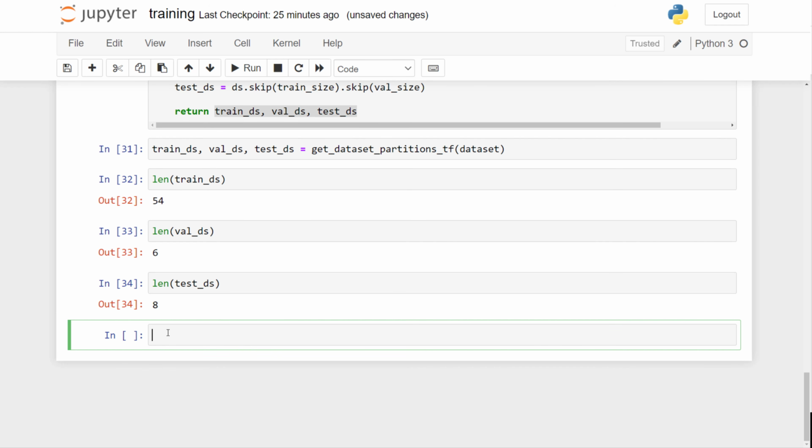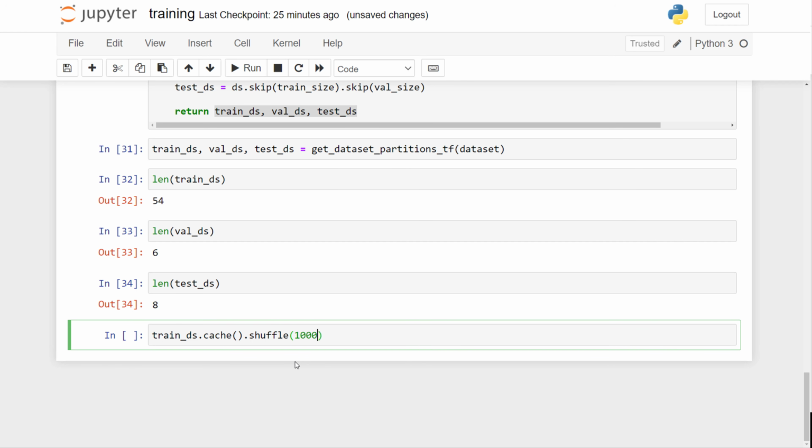Now, once again, if you have seen my video on TensorFlow data input pipeline, you would have understood the concepts behind caching and prefetching, etc. So that's what we are going to do here. For the training data set that we have, we will first do caching. It will read the image from the disk, and then for the next iteration, when you need the same image, it will keep that image in the memory. So this improves the performance of your pipeline. Again, watch that video because you will get a good understanding of this.